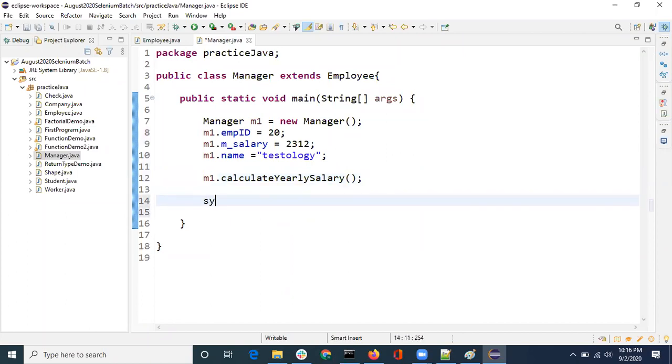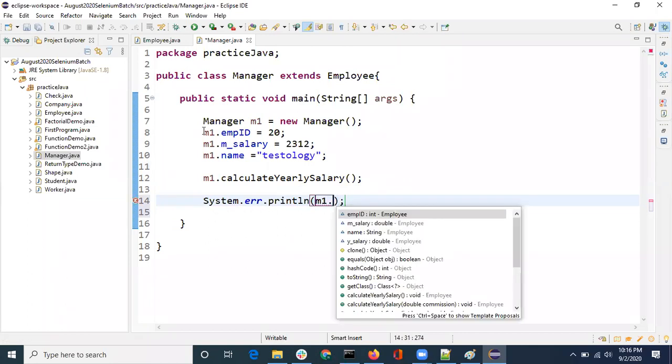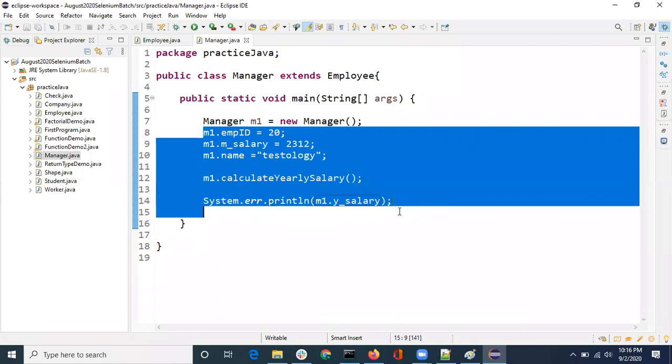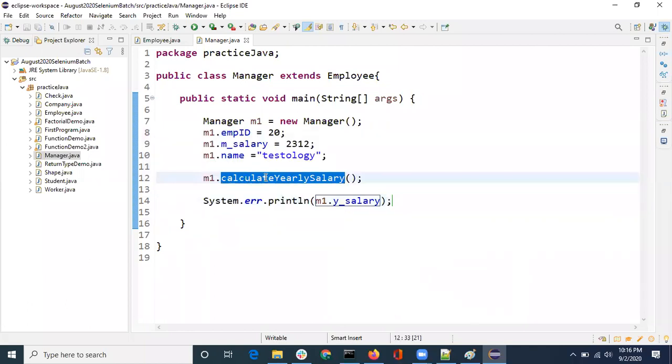So can I write system dot out dot println m1 dot yearly salary? See, nothing is declared here. All the properties which we are using, the function is a behavioral property.